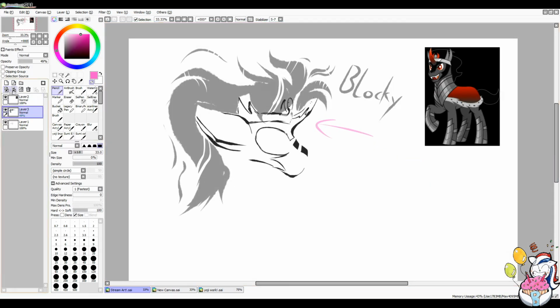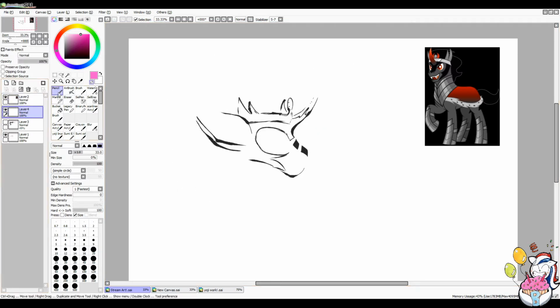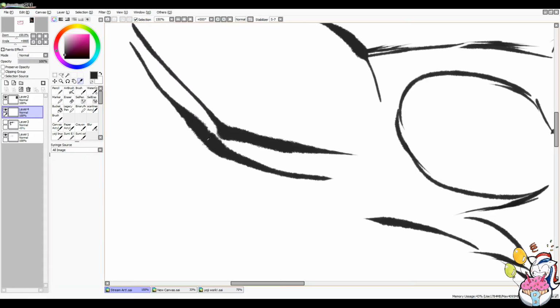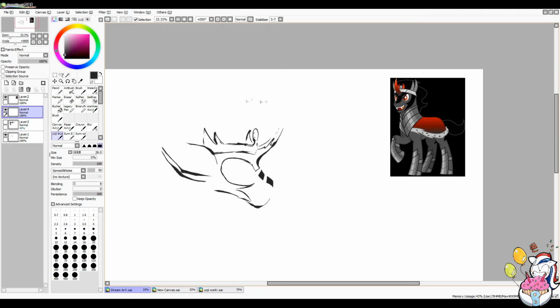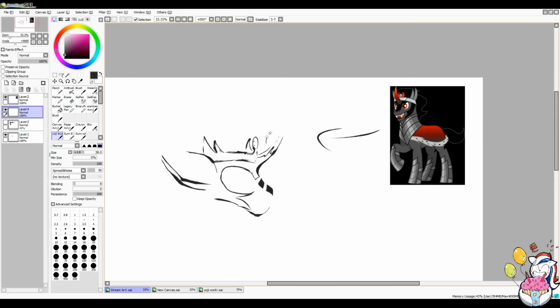For the more free-flowing, softer approach, one minute, let me find the colour. It's understanding how hair flows. So let's say the wind is flowing this way and it's in his mane and it looks fabulous, so to speak. You'd see how the hair would flow. Because his hair of course flows that way anyway, you just see it doing little lines. That was a bad line. So doing little lines, just showing how the hair works.